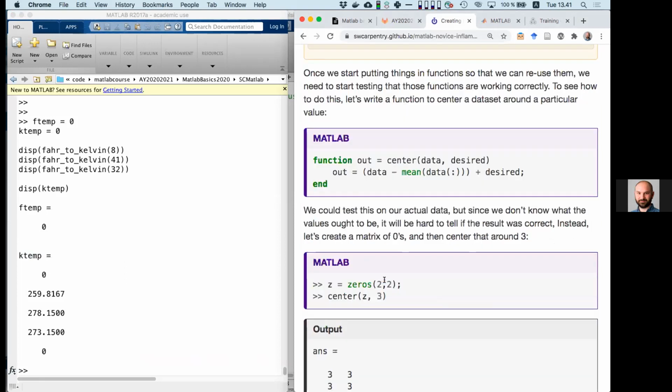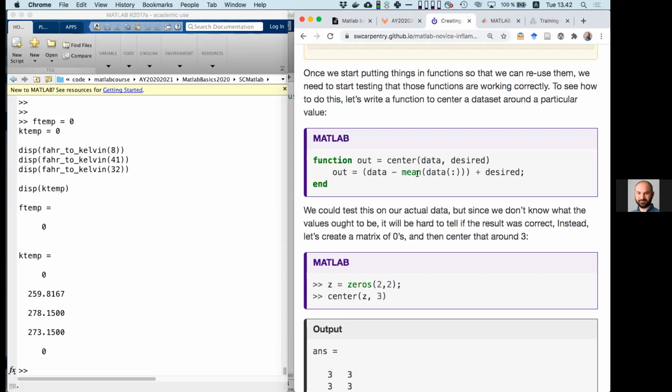All right, so the main idea of functions is that we can reuse them, or you find functions on the internet that you can reuse, on GitHub, on toolboxes, etc. So now it's a little bit more interesting function. Here they're saying, let's write a function to center a data set around a particular value.